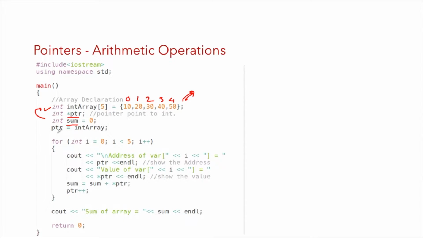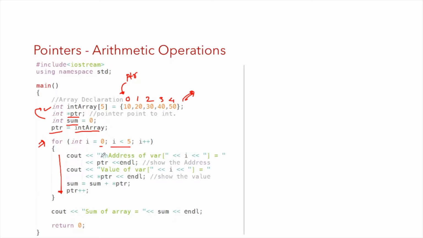So on the next line, I'm initializing, or pointing, my integer array to my pointer, which is of type int. So ptr is going to point to the first location of the array, that is the 0th location. After that, I'm creating one for loop. Starting from 0 till 4, it will loop through, and at every iteration this is going to get executed.